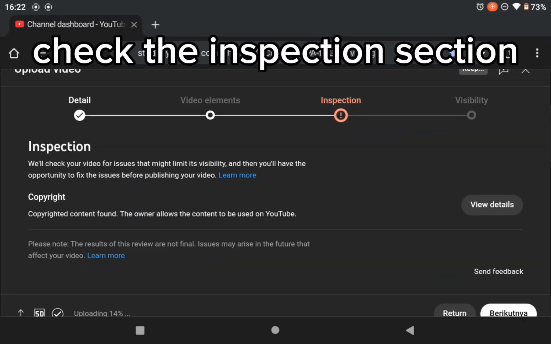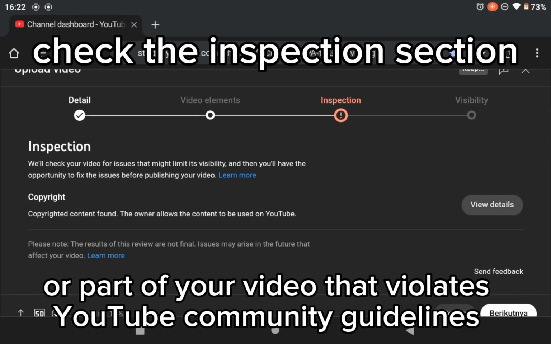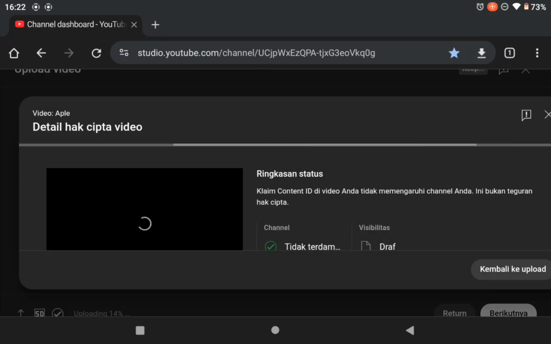Check the inspection section if there are copyright in your video or part of your video that violates YouTube community guidelines.